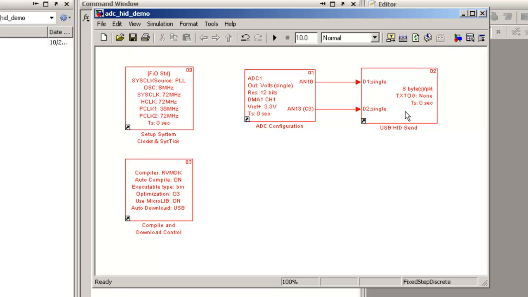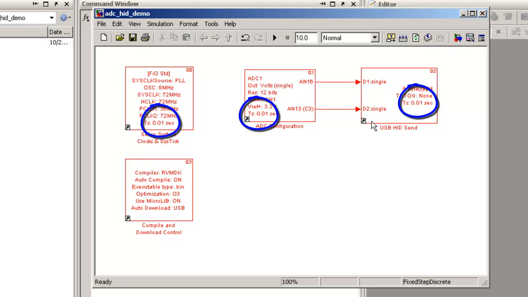Next, we will have to update the block diagram again because all the sample times are still 0. Once updated, all the blocks should display the correct sample time, which is 10 milliseconds.